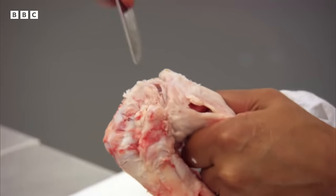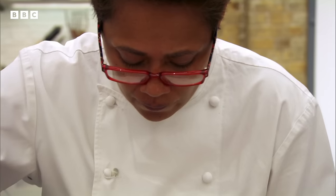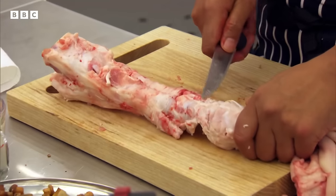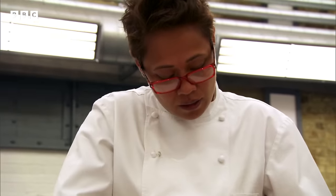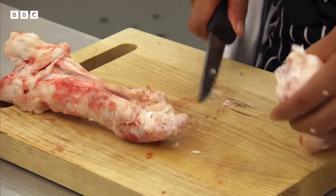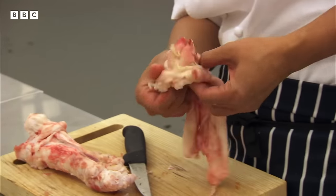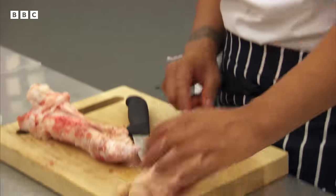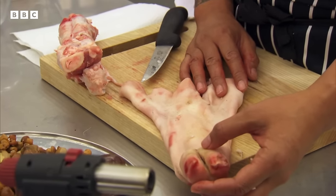Now you can see starting to reveal where the joint is there on the second little knuckles, okay? And you want to just get in there. Okay, and separate it at the joint. What you should have is that. It's just the ends left on it. It's all hollow, ready to be stuffed. That's not easy. That's really hard.